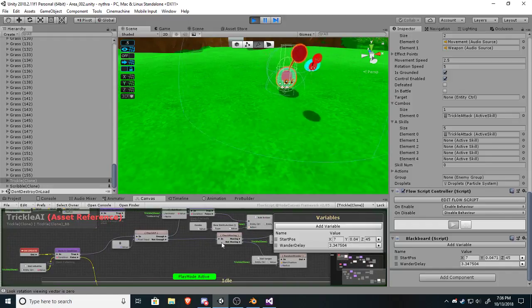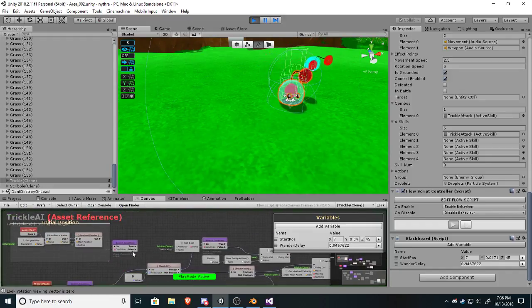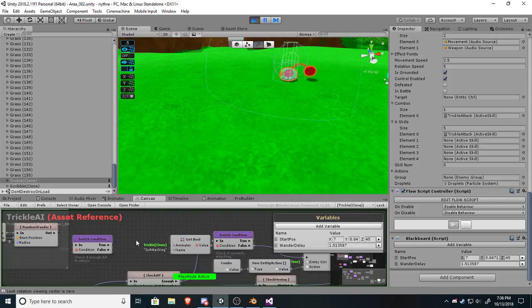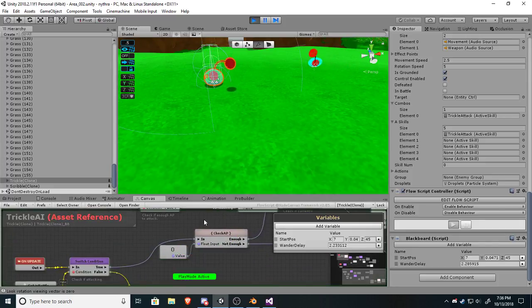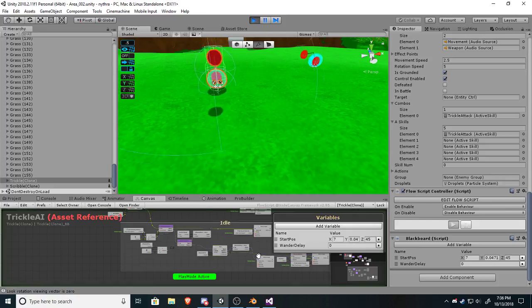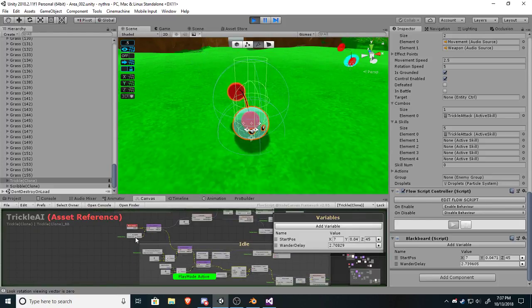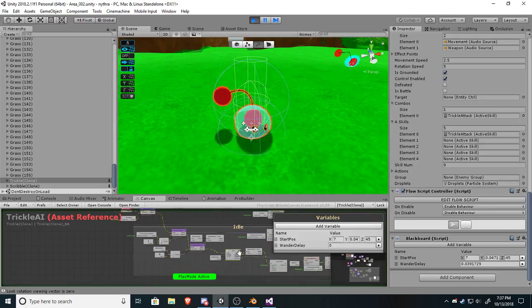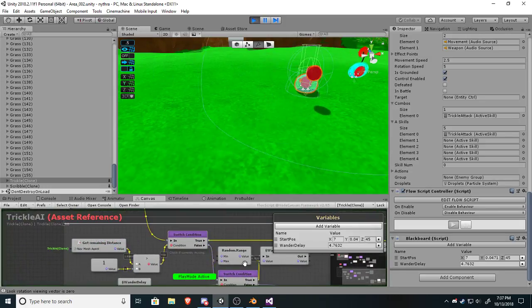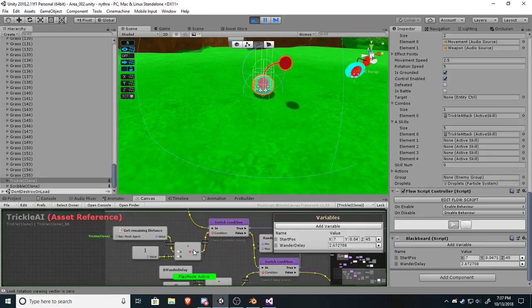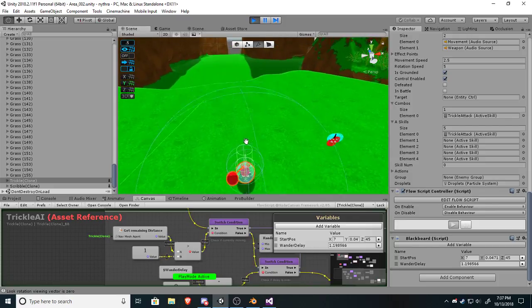Right now, it doesn't do anything too fancy. This is just a recreation of essentially the script that I'd already had as part of them. But you can see how everything flows together here. It has some switch conditions. And you see here, there's this wander delay, and this just controls how long it takes before they decide to go in another direction.